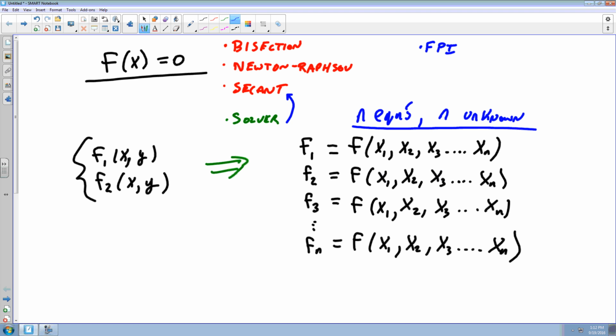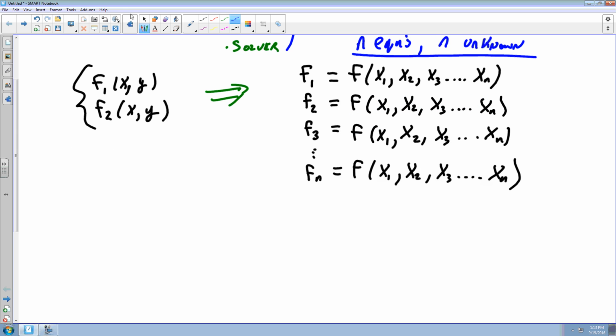I'm thinking the first thing that we spent the last week on, you're kind of like, boring, I can do this, no big deal. I could always graph it, right? That's another thing you could do on the test. You could always graph it. I could graph that. But when you have n equations, n unknowns, that's not so easy to graph, is it? In fact, I don't even know if you know how to solve that problem.